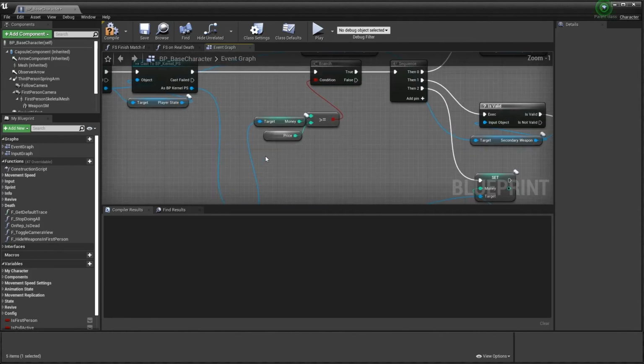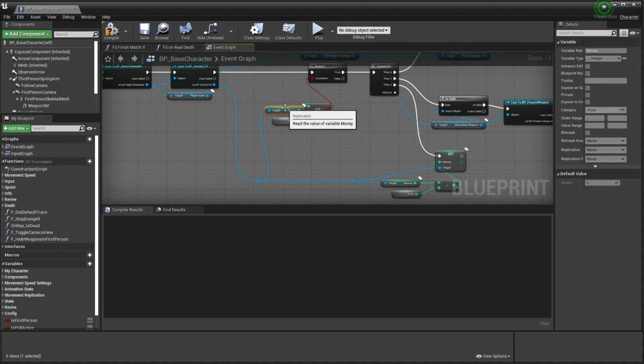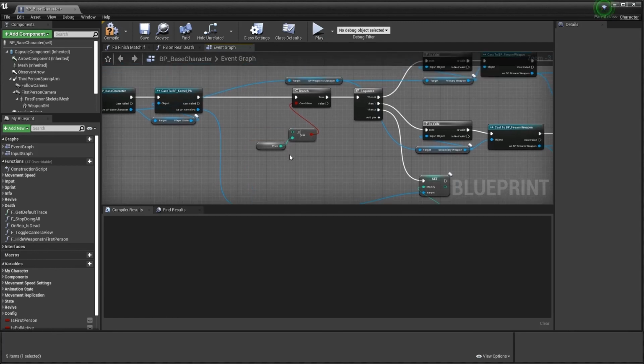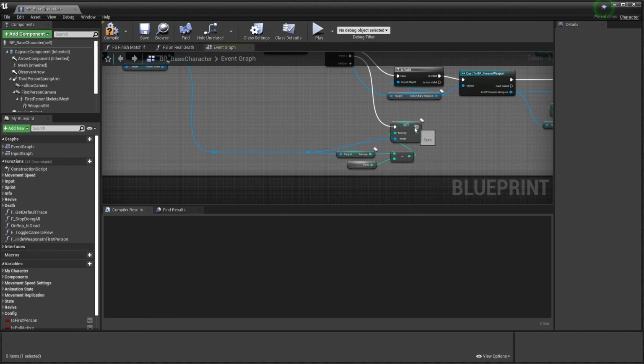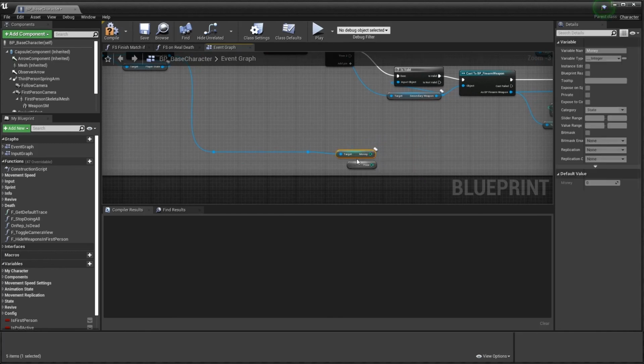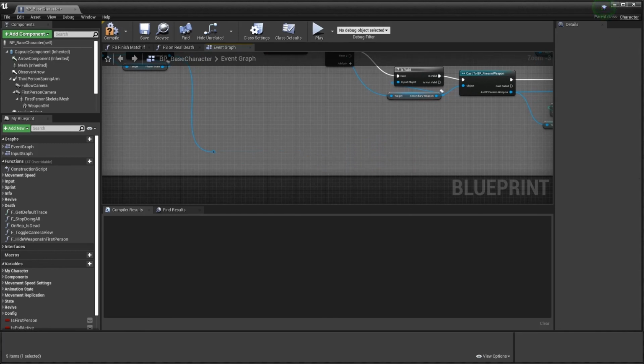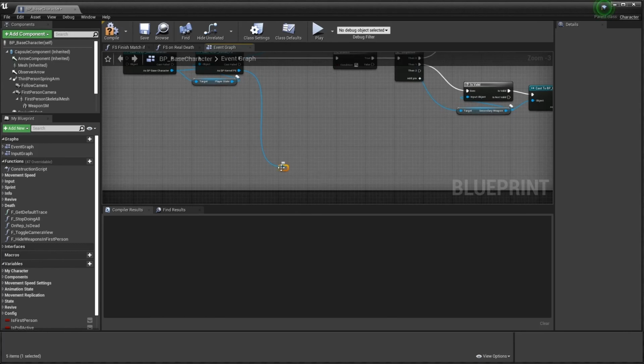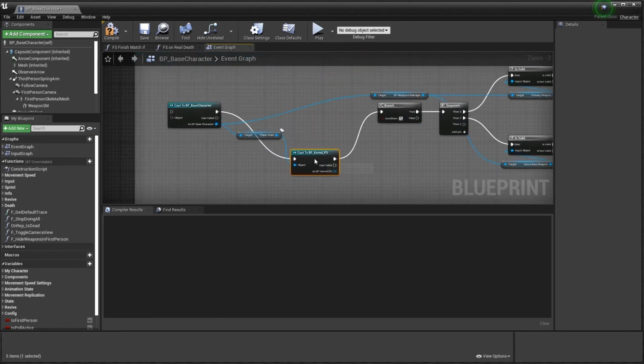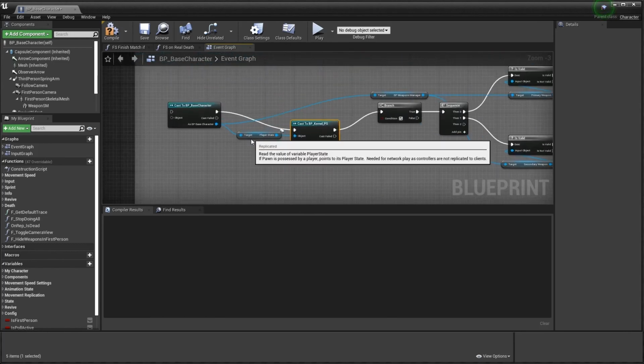Okay. So what we don't need is money. We don't need to set the money. We don't need to mess with any money. So we're going to delete all that. I believe this is important for the health.